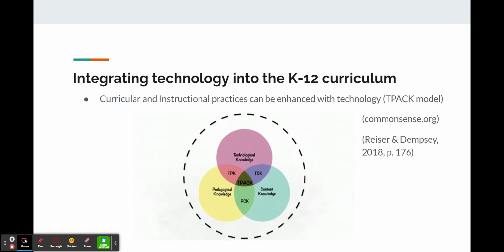As we go through the years and develop our educational approaches, we hope to all achieve this TPACK model, where we are able to teach in a technical way with a pedagogical sense and content knowledge all working together hand in hand.